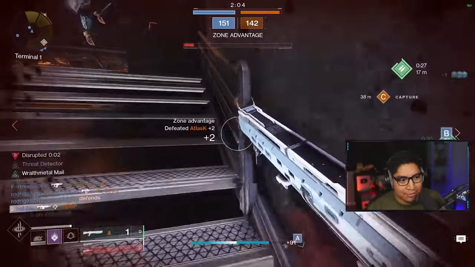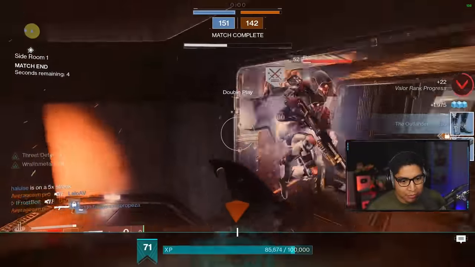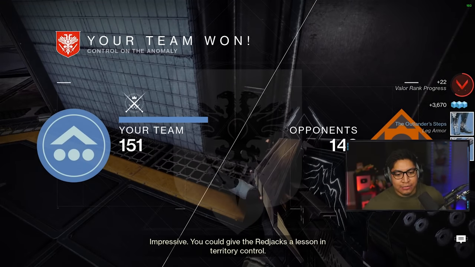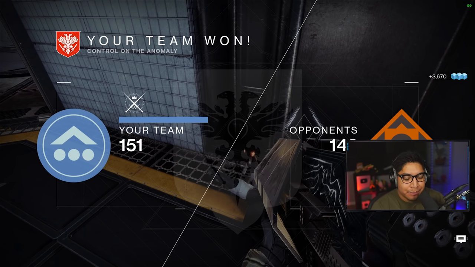Wow, the prims. A victory well executed. Double down. Almost worked in their favor to win the game. Wait, we got a Josh on defeat? You could give the red jack. Oh, that's right. We were struggling that game, weren't we?